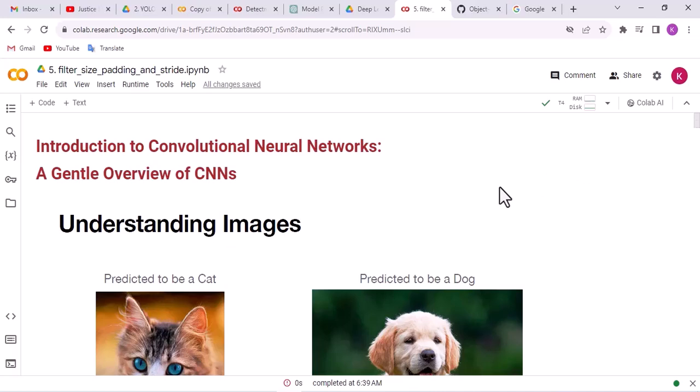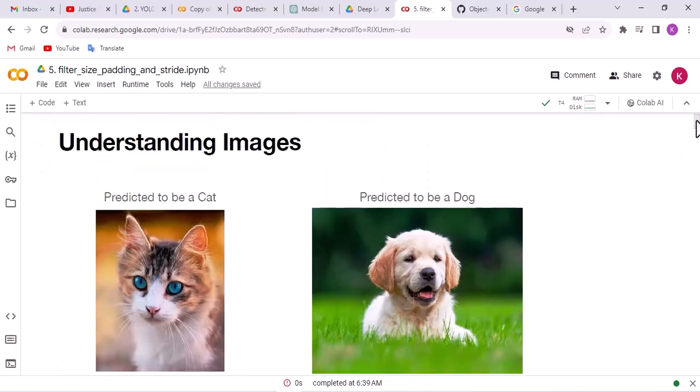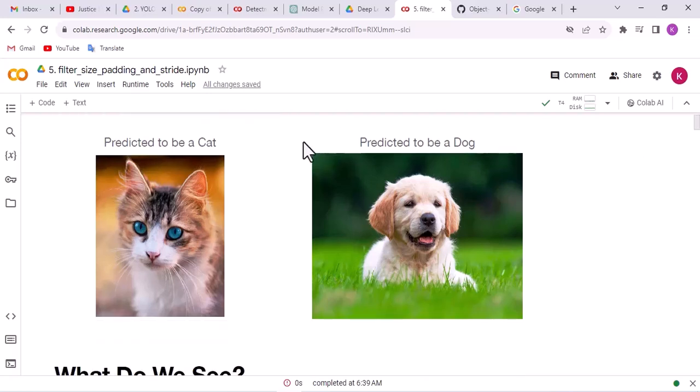Introduction to convolutional neural networks, a gentle overview of CNN, understanding images. It means the input of a convolutional neural network is an image, and the output is the label or class of the image.